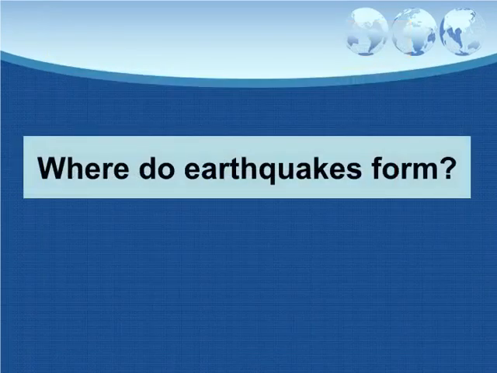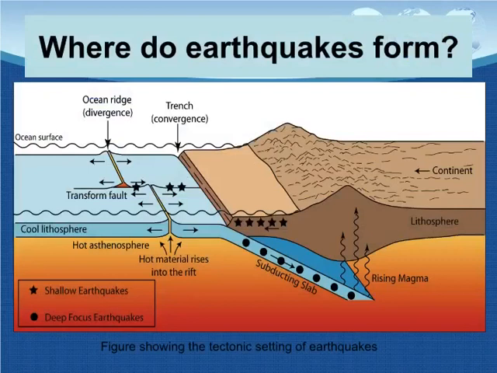Where do earthquakes form? We know there are three types of plate boundaries: divergent, convergent and transform. Movement and slipping along each of these types of boundaries can form an earthquake. Depending on the type of movement, the earthquakes occur in either a shallow or deep level in the crust. The majority of tectonic earthquakes originate at depths not exceeding tens of kilometers. In subduction zones, where old and cold oceanic crust descends beneath another tectonic plate, deep focus earthquakes may occur at much greater depths, up to 700 kilometers.